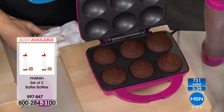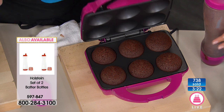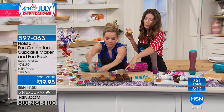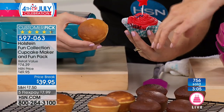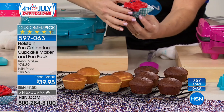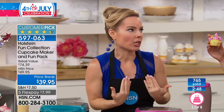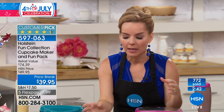In just the time we've been sitting here, you can see how they're rising, getting that perfect top, and cooking because the top is rounded — giving you that perfect shape and perfect cupcake. Look at how perfect these came out. If you're like me and your cupcakes are always falling to one side, or you overfill and they have messy edges — these are the perfect size, idiot-proof, meaning you can't mess it up. Holstein has changed my life for baking — every single time, this comes out perfect.